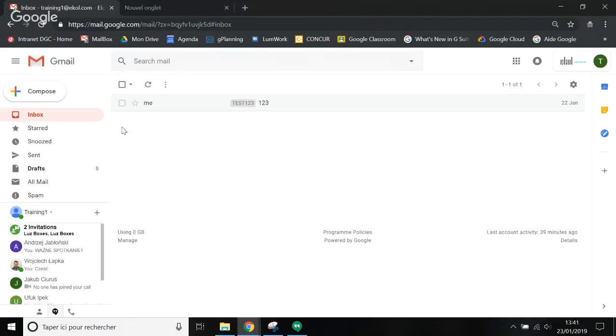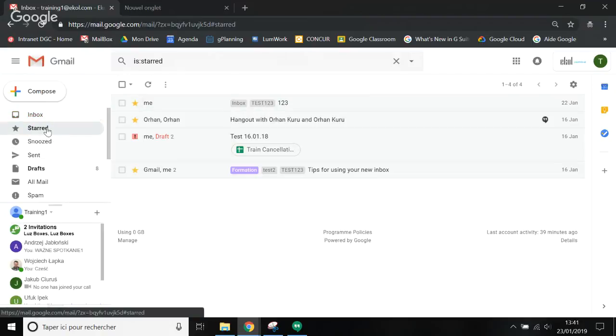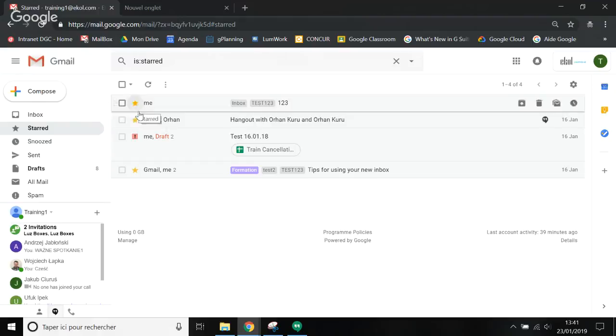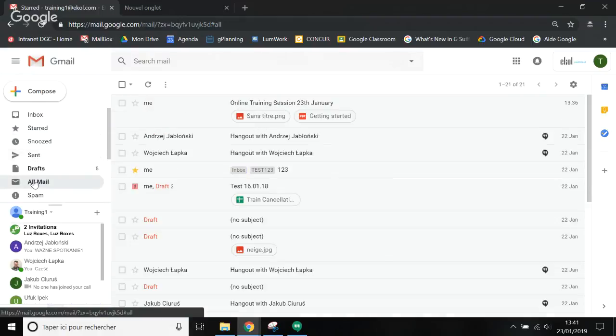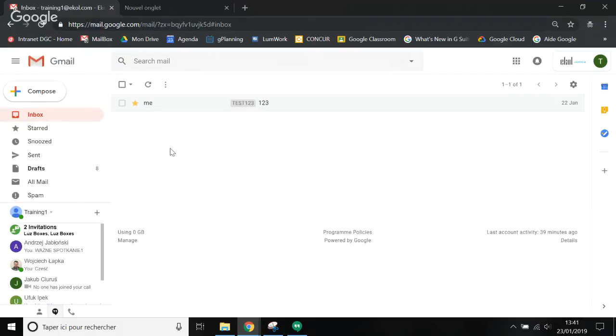So to mark an email as starred, you just click on the star. So at the moment it's not starred, and now it's starred. So if you go back to this inbox, you're going to see all the emails that you marked as starred in comparison to all your email and your inbox.